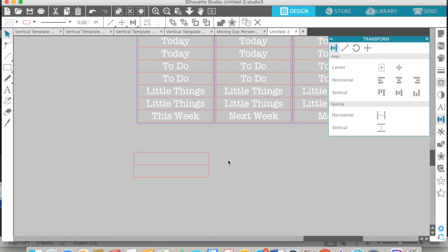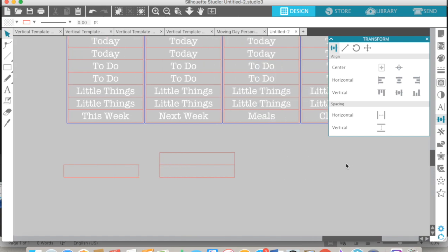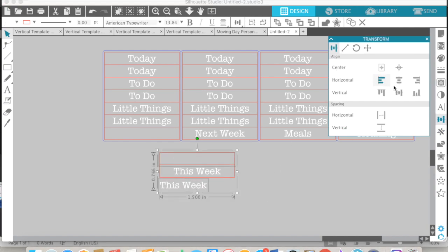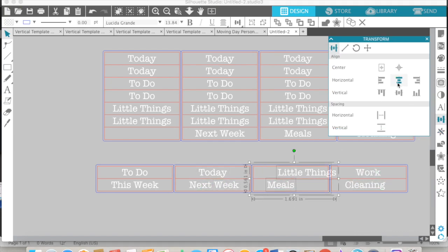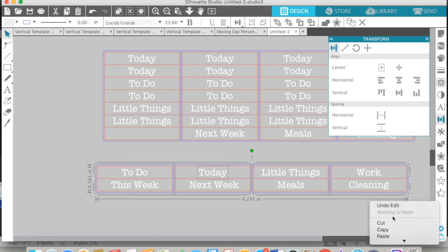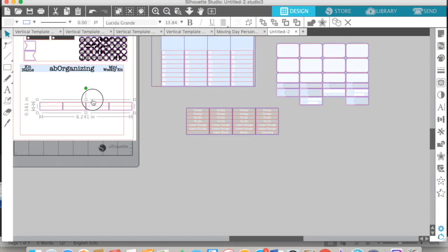So let's go ahead. I just remembered I'm going to need that box. That box. So let me group these suckers together and drag down what I need. Alrighty, those are our header things. I decided to do work as the last header. I think that will serve a lot of people. So let's drag this over here.